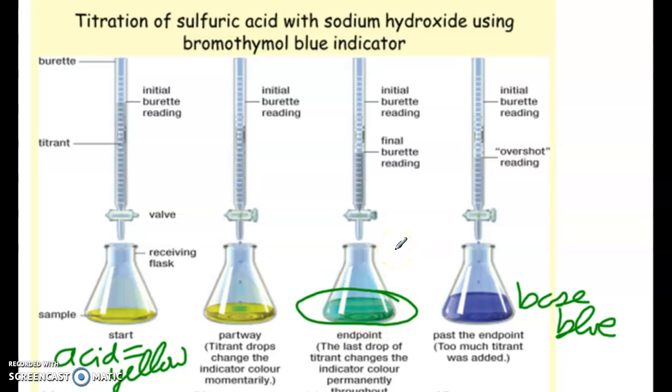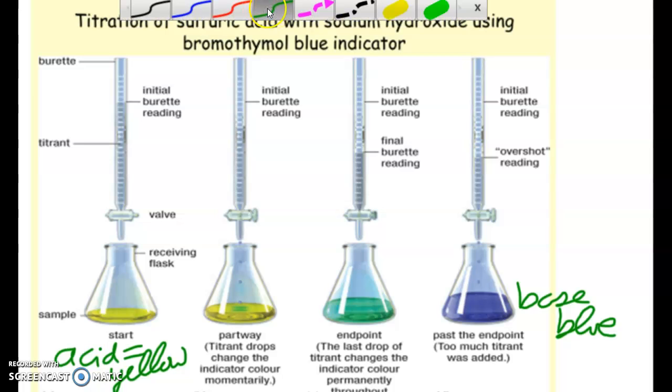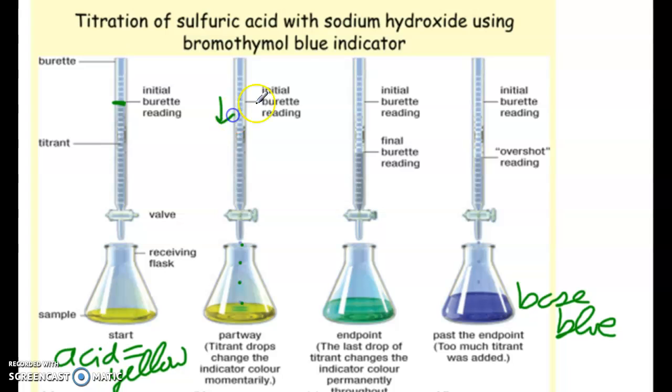So here's the kind of technique. What I want you to learn from this slide is the technique of how this is going to work. Here we have the initial burette reading. Remember, this is the solution of our titrant, the one that we know the concentration of. We haven't added anything in here yet. Then what we do is we open the valve and notice there are drops going in. Drop by drop, notice the volume is going down, right? We started here.